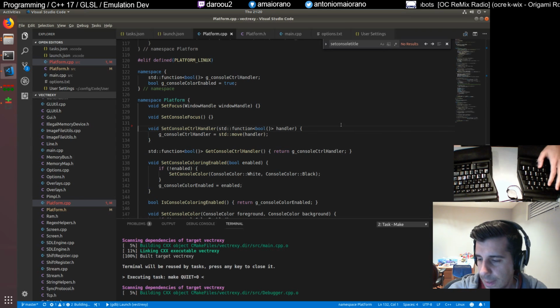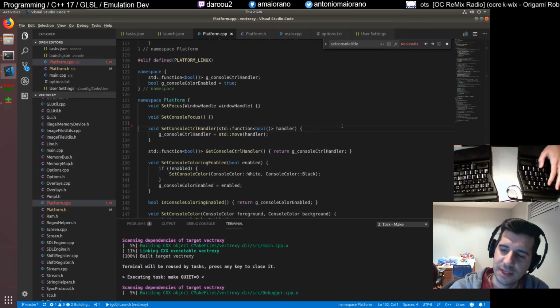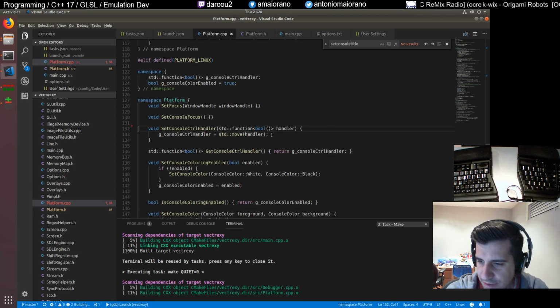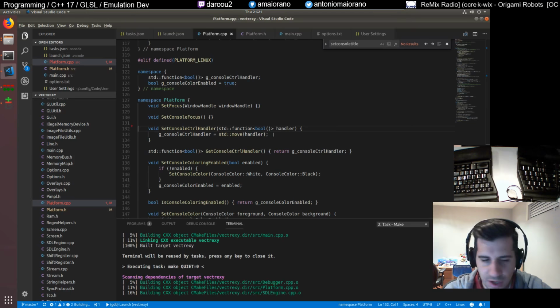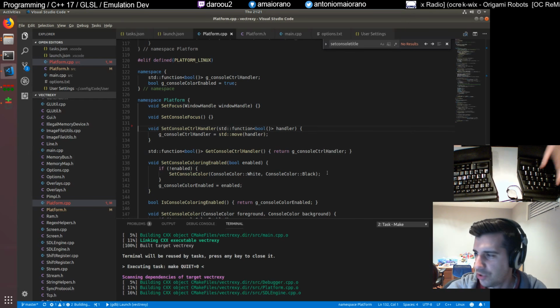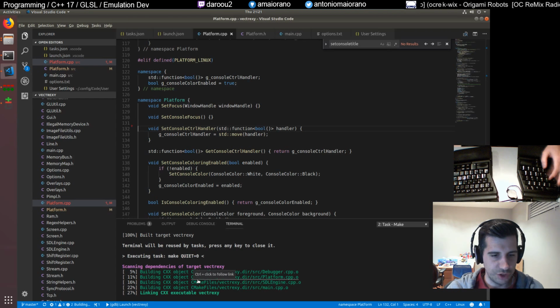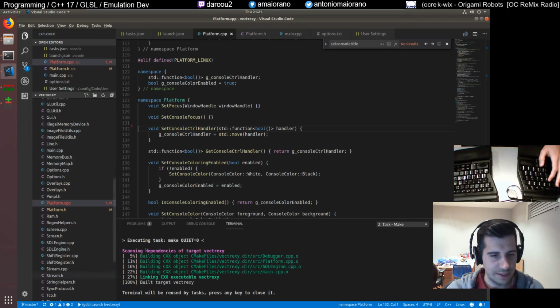Make sure that builds. One thing I'm keeping my eye on is CPU usage, because right now I've got OBS and I've got VMware running here. So far so good. I have to say VMware seems pretty good at managing CPU usage. But just in case I hit 100, my stream will definitely be affected. Here at the bottom, you can see that I'm building. I hit Control-Shift-B, and it's launching a build task.